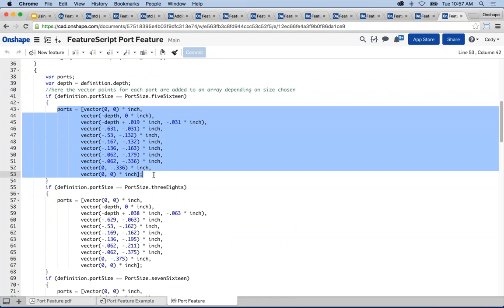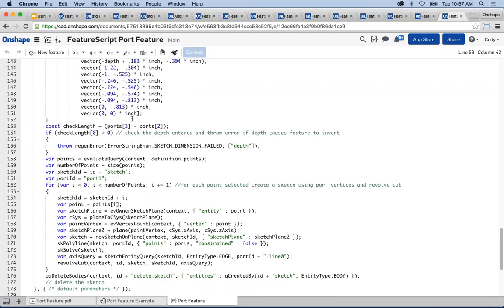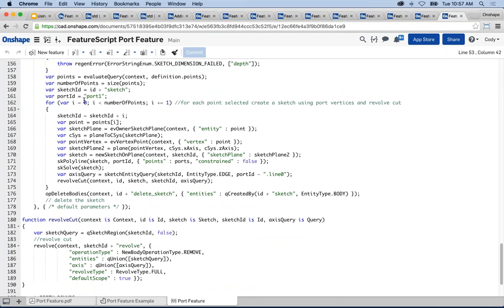So you'll go in to define individual vector locations. You can even take this port, copy and paste it, and insert your own vectors and build your own custom port feature using this. So all it does is it defines all these various vector locations for the different port sizes. Then it just simply says for each point that you select, sketch lines constructed using those vertices and revolve cut them.